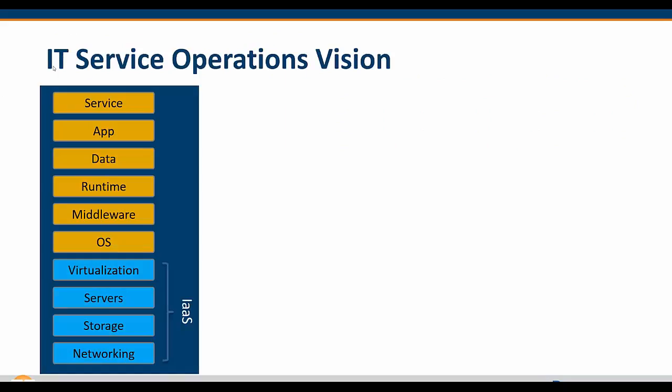So first, it has to start with the application stack. Whether it's a legacy physical hosted environment or a virtual or a cloud environment, the fundamentals of an application stack are very consistent. Here you see two major elements: in orange or gold, the software components down to the OS layer, and in blue, the infrastructure components of the classic hardware: the virtualization of those servers, the servers themselves, storage and networking. All those layers comprise the application stack.